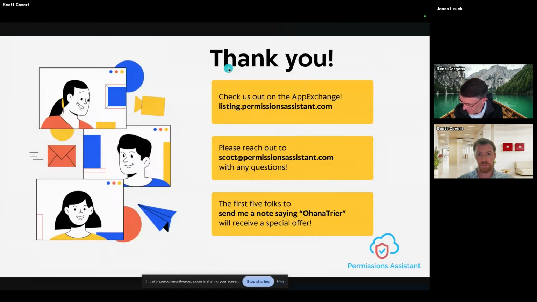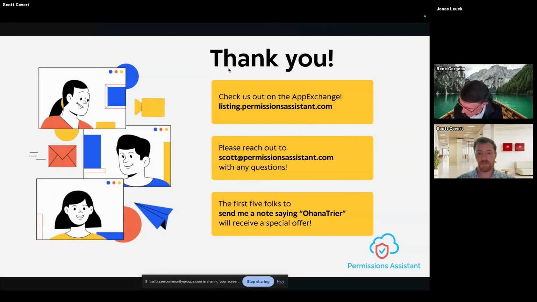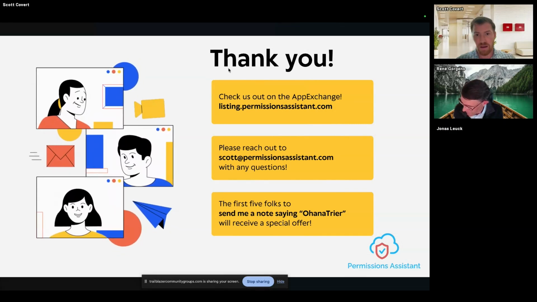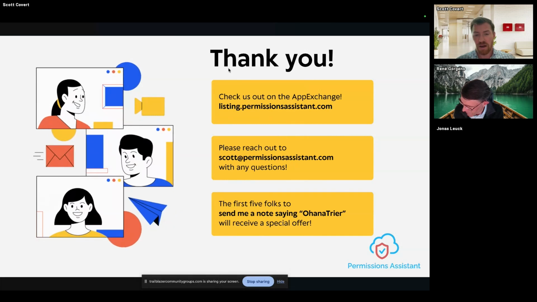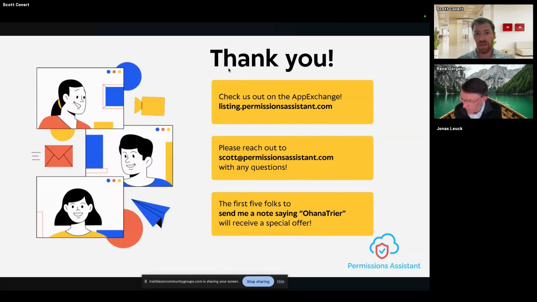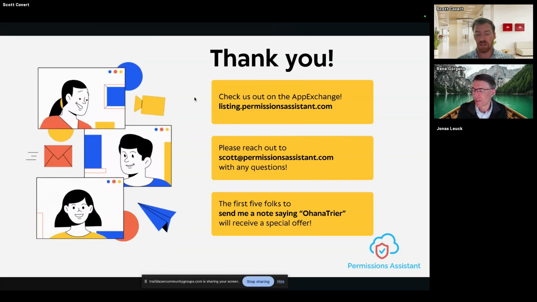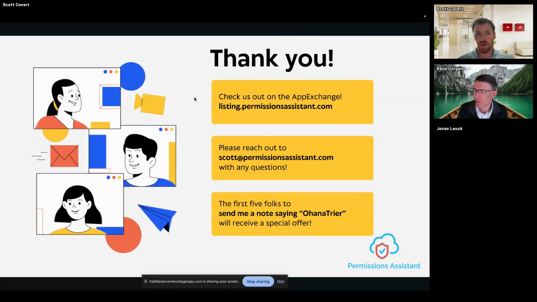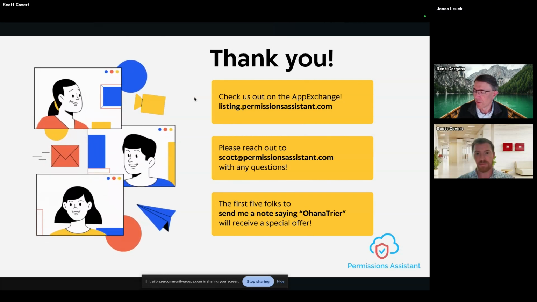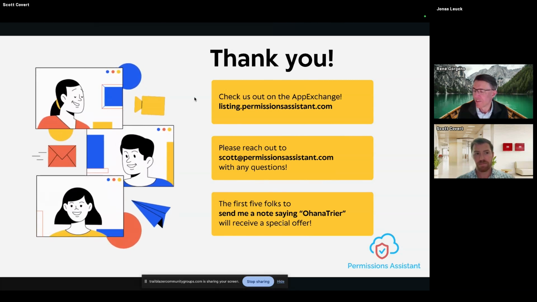Okay, and one last question. Could you remind us of PA's license model? Oh, yes, we are operating on a freemium model with up to 50 users for free in your organization. Beyond that, we offer the application at $2 per user per month for all Salesforce licenses in your org. Great. Thank you, René, for all those questions.